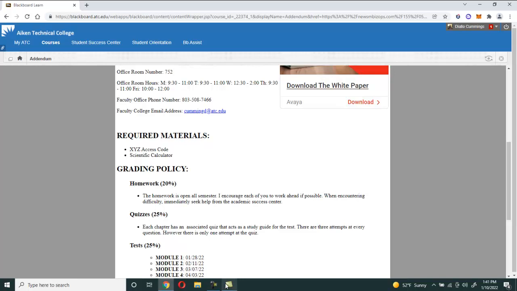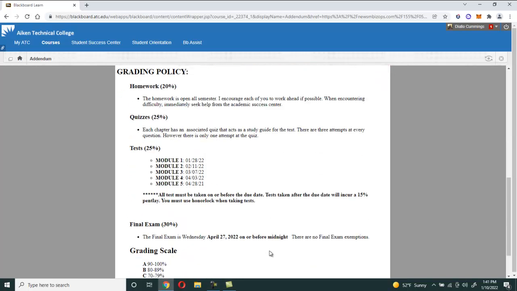For our grading policy, we have 4 categories: homework, quizzes, tests, and the final exam. The homework is worth 20% of your final grade. The homework is open all semester long. However, when you start to have trouble, you should immediately seek help from either myself as the instructor or the tutoring center.